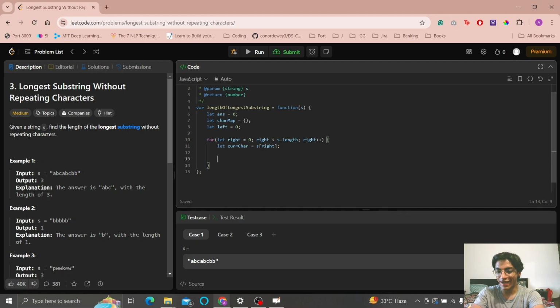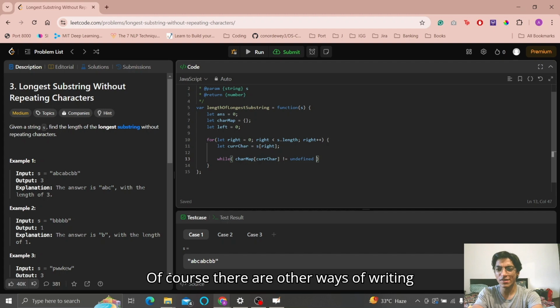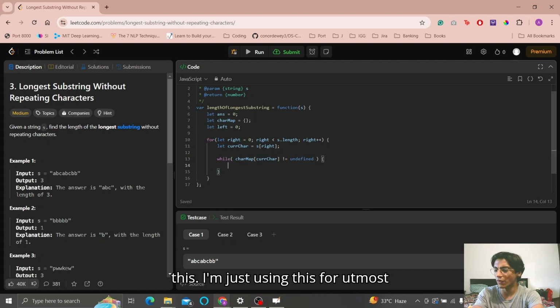So I say that while our current character is found inside the object, of course there are other ways of writing this. I'm just using this for utmost clarity in case you don't know any inbuilt functions.